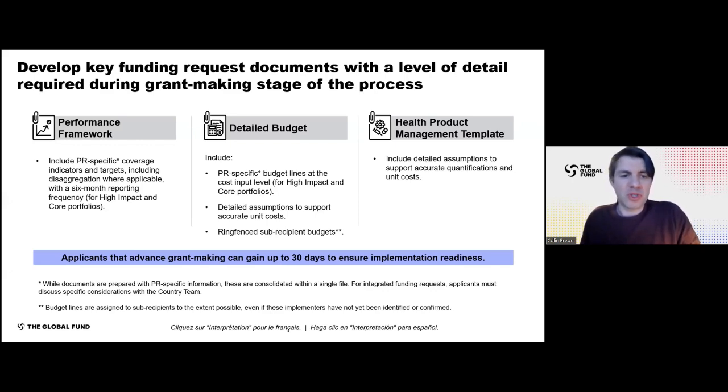So just to summarize once again, where possible, and in particular where you have been selected for a program continuation approach or where your PR is continuing, we strongly encourage that the PRs be involved in the development of the funding request documents to provide this grant-making level of detail at the funding request stage. This will help save time during grant making, which will allow grants to be ready to implement on the first day of the implementation period. Thank you very much. I'll pass it now back to my colleague, Nicole.